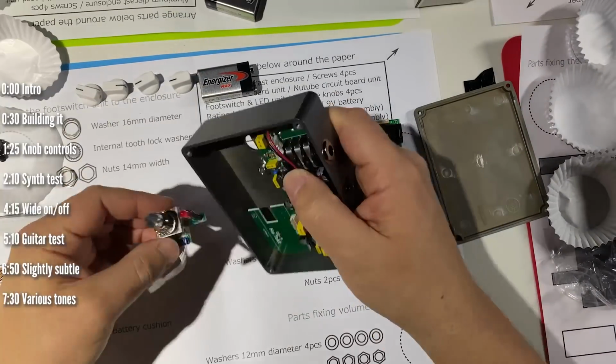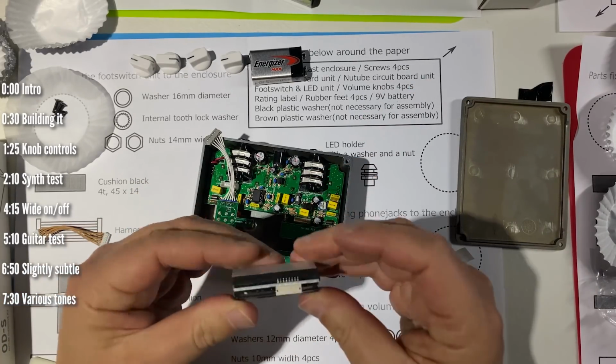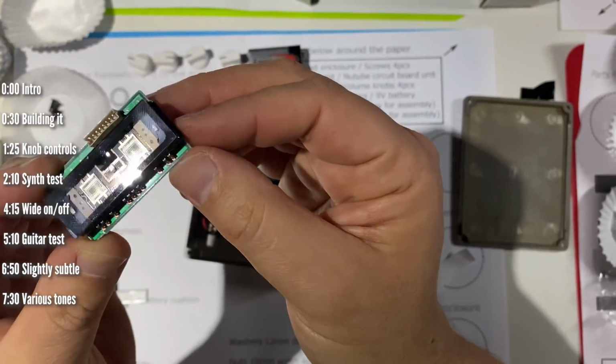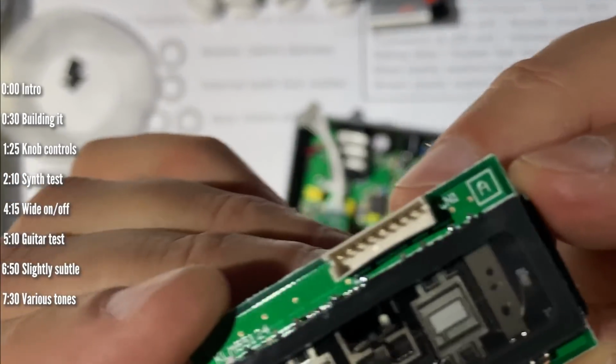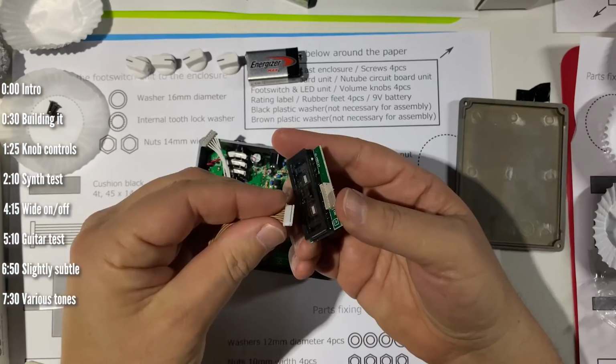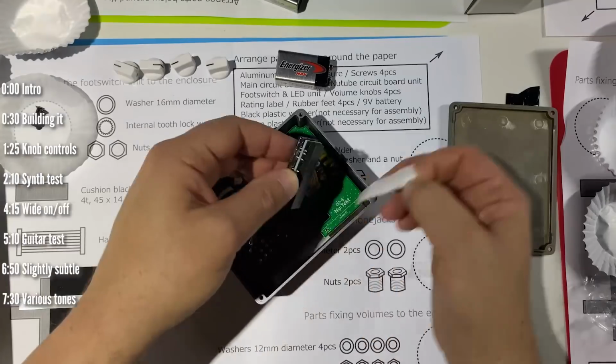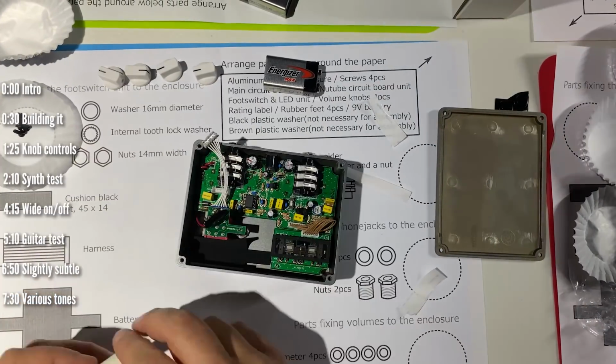The pedal can be powered either with a 9-volt battery or a center negative adapter. Neither are included. The main star of the show is this, the NUTUBE analog triode vacuum tube. It looks more like a chip than a traditional tube, and it sits on the board on cushions, both on the bottom and on top.